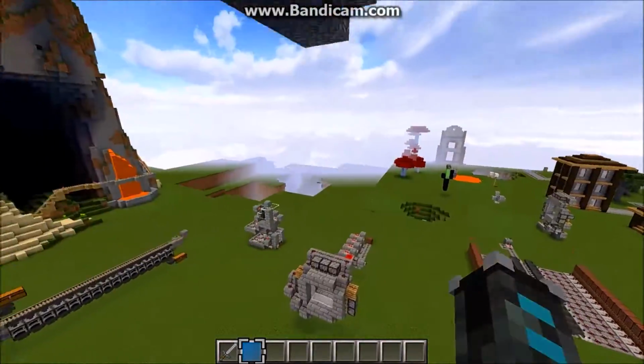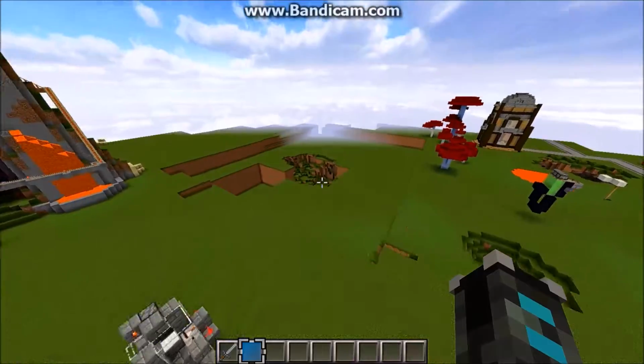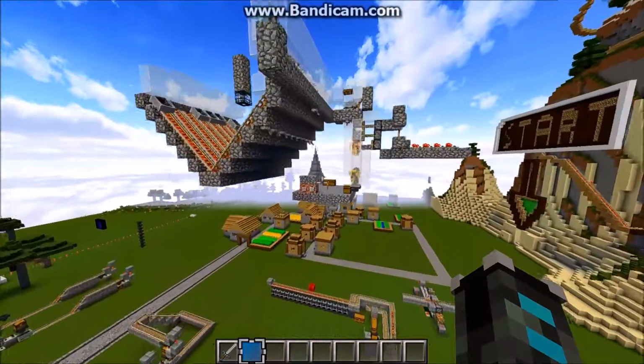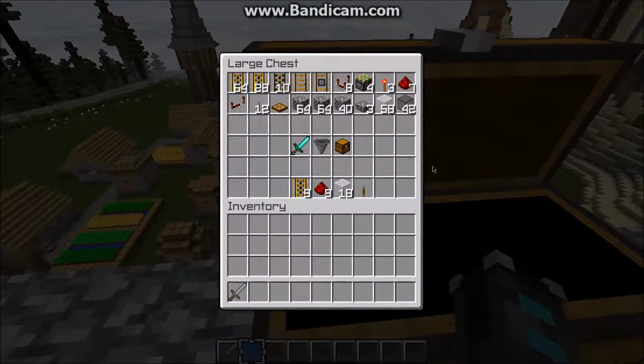So, what I did over here, in this little area, which I've now marked out as kind of like a testing zone, was I copied the whole farm over to here, and I broke it down in survival mode, and this was the list of components. As you can see there, there's quite a lot.